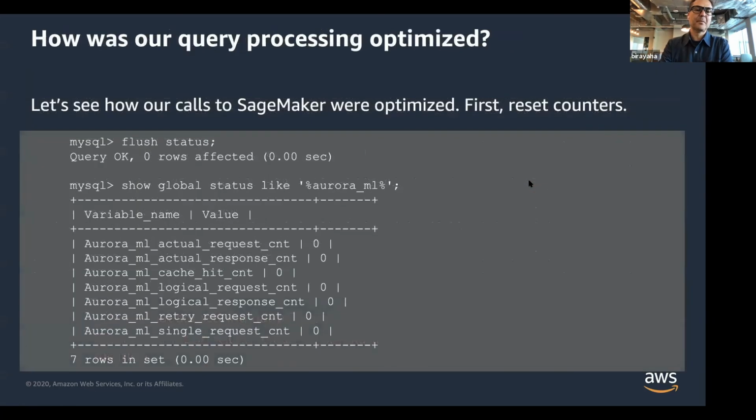So now, it's all good. It's great. We were able to find those cheaters, hopefully with not so many false positives. But I also want to spend some time to show you how we optimize the calls, because if you think about it, the calls between SageMaker and Aurora can be very chatty, right? And this chattiness can create several problems.